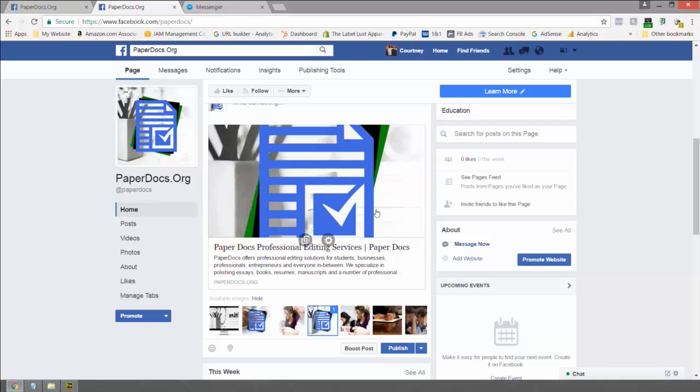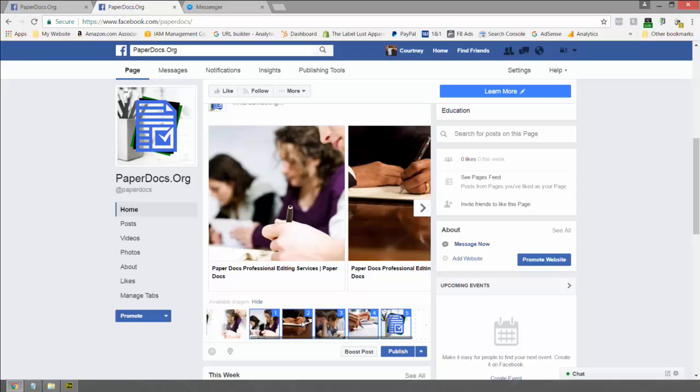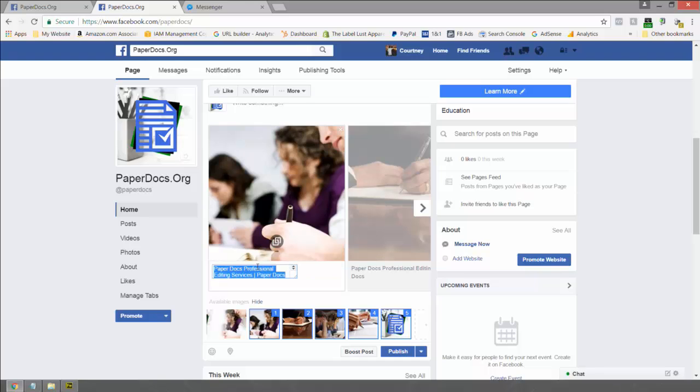By default it loads the images from your website, and we want to use custom images. So we've got 5 here. You can rearrange them. I'm going to add this logo onto the very back end. Let's see, our first 1, 2, 3, 4, 5. Obviously I'm doing something a little more strategic for this post, because I already have in mind what I want the post to say.